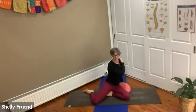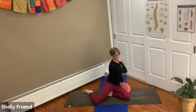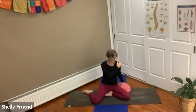So if this is your trickier side, or the side that's less connected neurally, then go a little slower and make the range of movement less. If there's any discomfort in your neck, don't look so far back. So rather than looking to your sit bone, just look to the top of your mat as you turn your trunk. A couple more times.